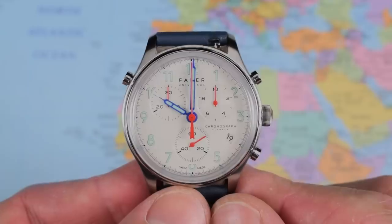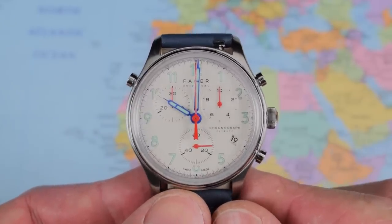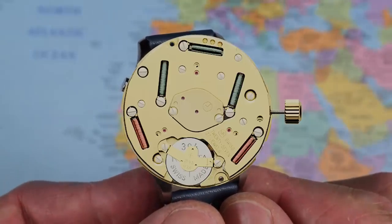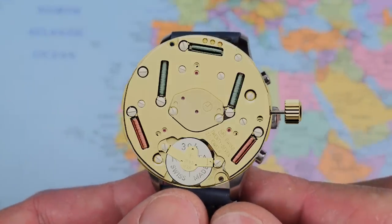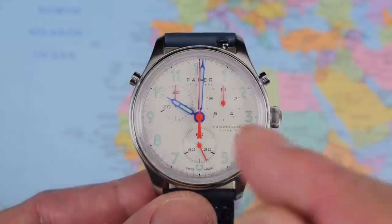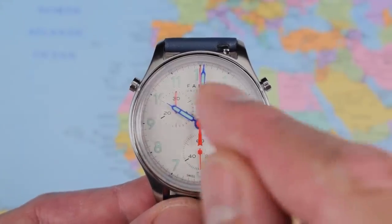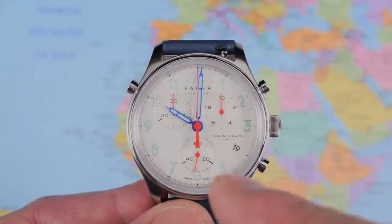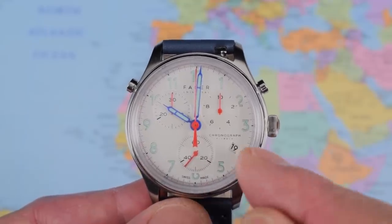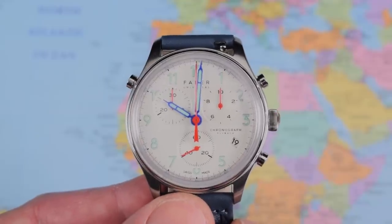Okay, so what does this all singing, all dancing ETA Powerdrive precision movement do then? Well, with 5 motors and 27 joules, it certainly does more than I was expecting. Plenty more than your average Seiko Mecha Quartz or cheap single tick Miyota Quartz movement, for example. So 3 subdials, it's a 30-minute chrono timer. That's that one at the 10. This is down to the 10th of a second. It's a split-second chrono, and that is a permanently ticking small second down there at the 6. We have a date complication at the 4 o'clock with cream colour match date wheel, which is nice to see.